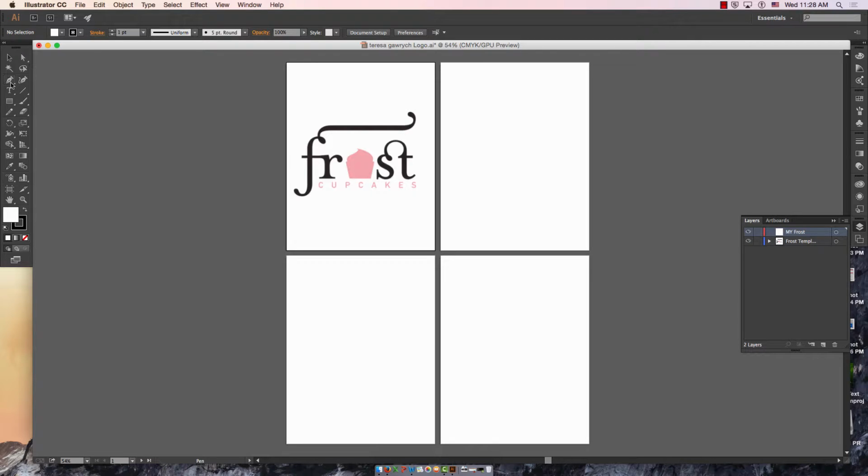Now the pen tool functions similarly in the different software. I think it's a little bit easier to use in this software. Remember, just like in Adobe Photoshop, when you have items up at the top, it can change based on what tool you have selected. So right now, if I use this pen tool, the inside of the pen tool would be white. The outside or the stroke of the pen would be black. It would be a uniform or solid stroke. You'll notice if you come here, you can actually change the way the stroke looks. And it's only a 1-point stroke.